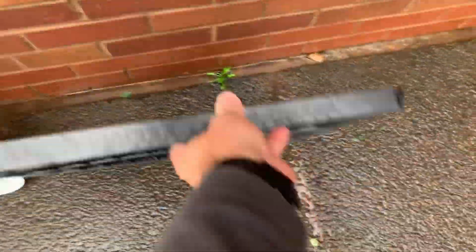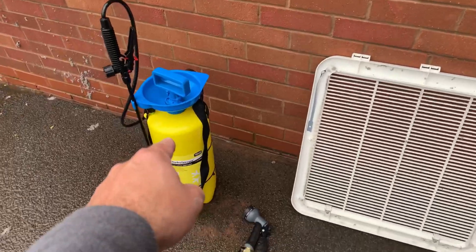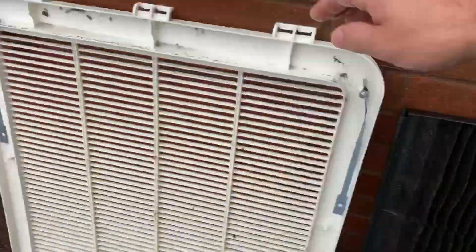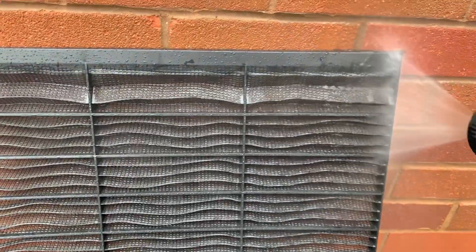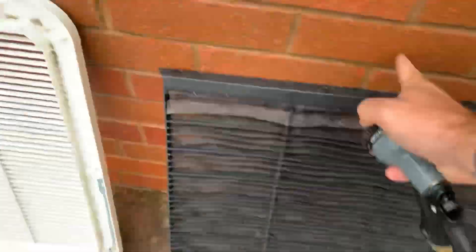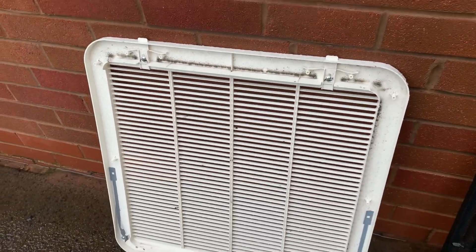Right, so that's most of the loose stuff knocked off — there's still quite a bit on there but that's as far as I'd take it that way. What I'm going to do is use a really mild disinfectant mixed up — just spray the cover and the filter with a little bit of mild disinfectant and let that soak for a few minutes. Once they've soaked, we're just going to get a hose and blast from the back, try and push any of that crap out of the front. Same thing with the cover — give it a swill from both sides, agitate with a brush if you've got stubborn stains, but most of this is loose so it should just fly off.